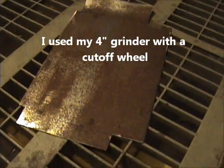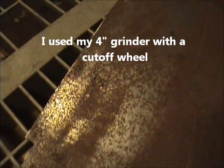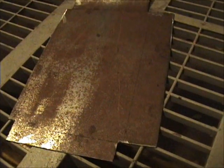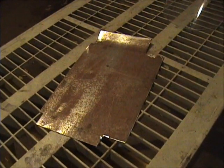Here's a cut out piece of sheet metal. I tried to bend the 45 on it, and that might be good, but the other parts I've got marked off. I'm going to have to take it somewhere and have it bent, or plan B is just to cut it and then just weld all the seams. I hope I can get it bent. Anyway, we'll see what happens.